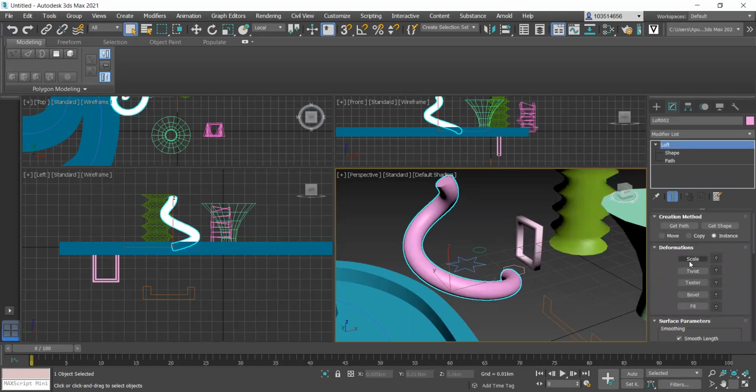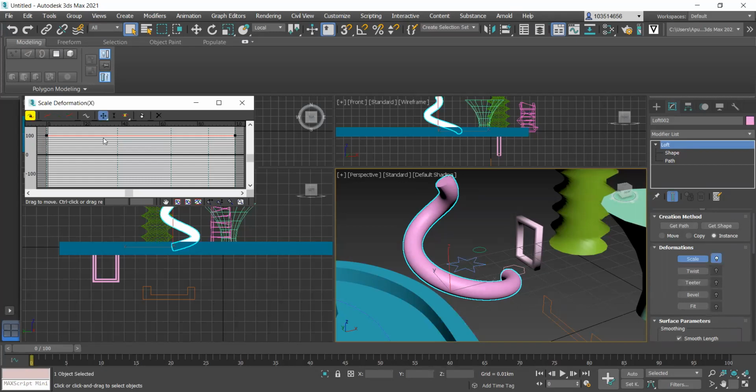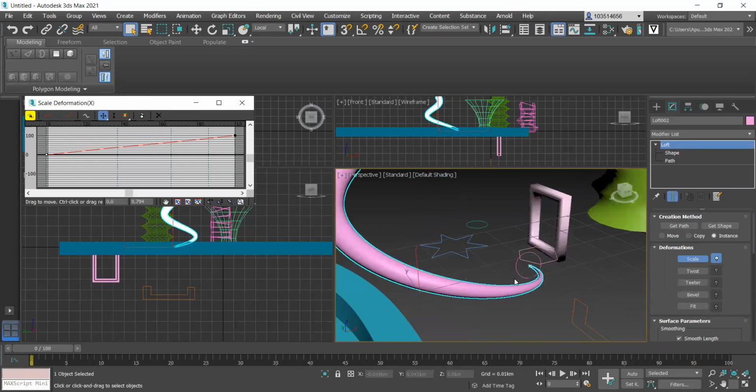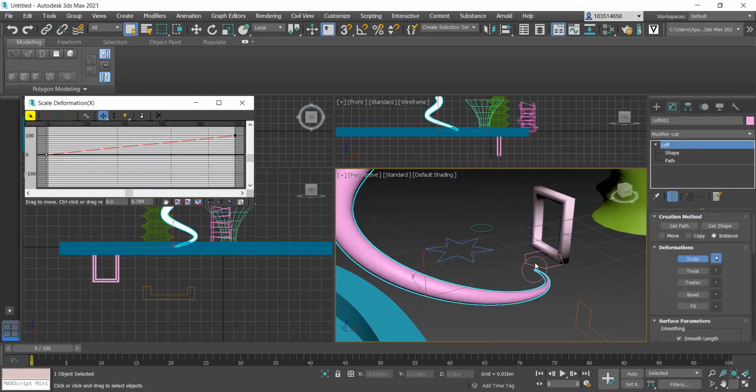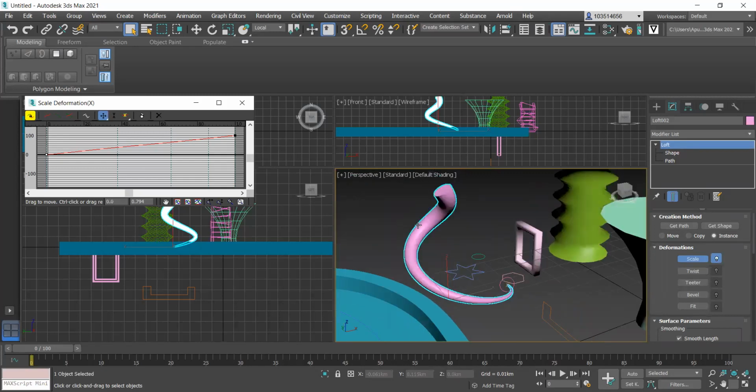Since the path is still there, also you can press the scale and this thing will come up, so you can change it. You can see how it has become very thin at the edge, and it's going to be thicker along the way.